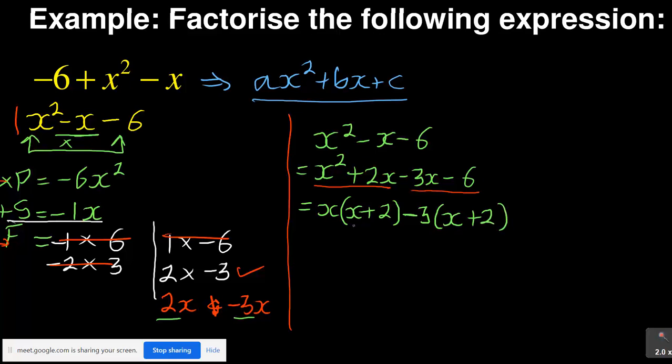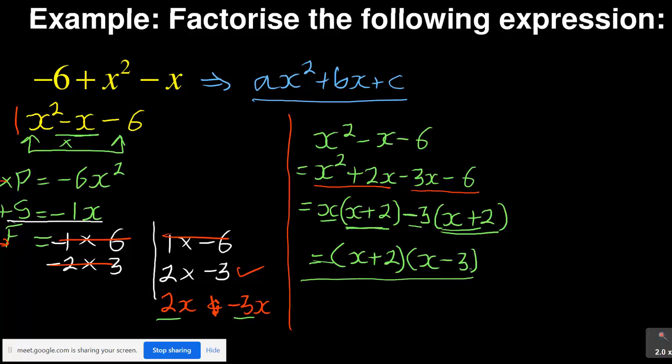So the aim is always to match that. If it doesn't match, it means I must go back again and see how I did my grouping. Because it has to match so that you can write this one as your x plus 2. You see that? Because if it's different, which one are you going to choose? That will confuse you. And outside the bracket, it's x minus 3, which I'm writing outside the bracket. It's always like that. So when you've done that, you have managed to what?